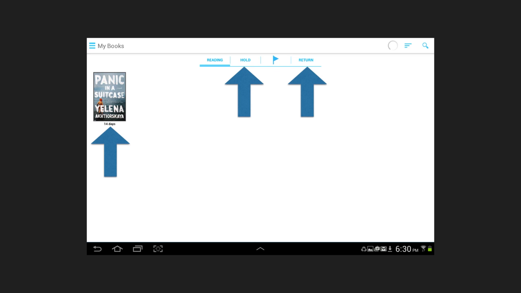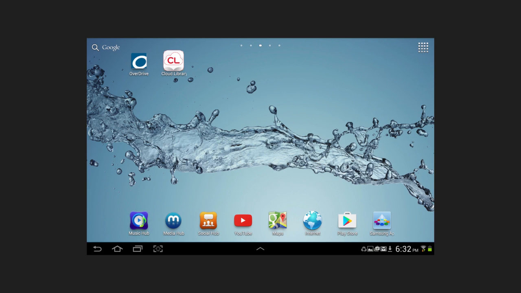Also know that once you download the ebook, you can access it with or without internet connection. And if you close the app, it will remember what page you left off on. One more thing to take note of is if you want to set up email notifications for items you have on hold, first click on the menu in the upper left side, then click on Settings. There you will see a setting for turning email notifications on by providing your email address. Pretty simple, right? When you close the app, you will see that it has been added to your home screen.